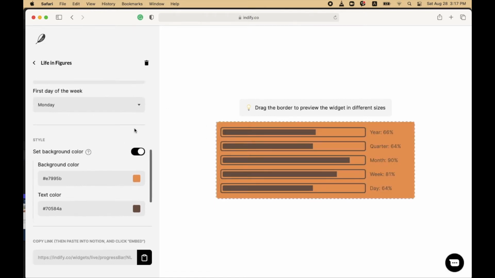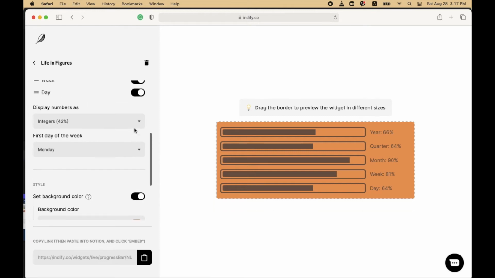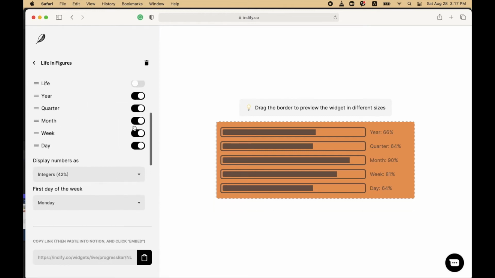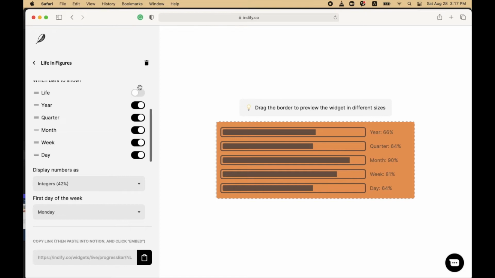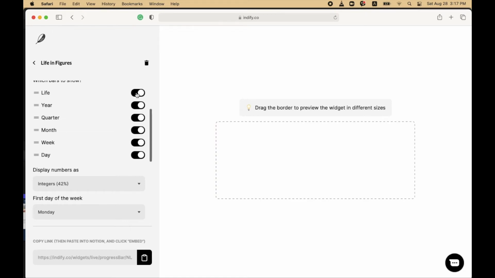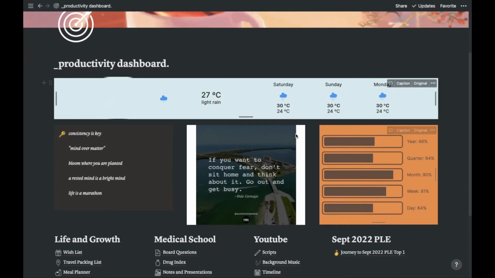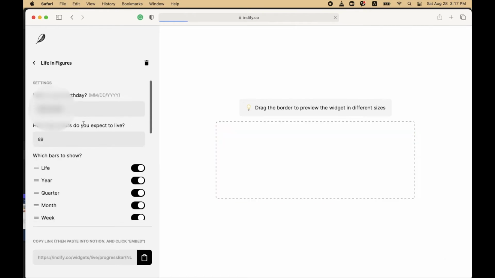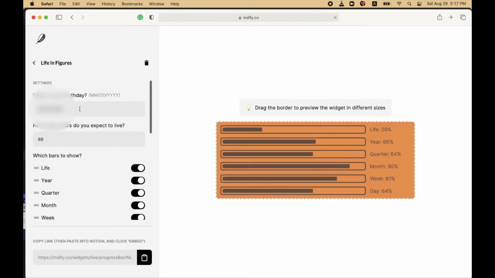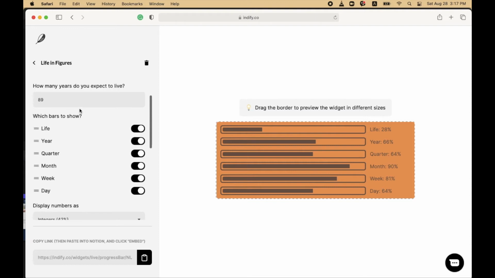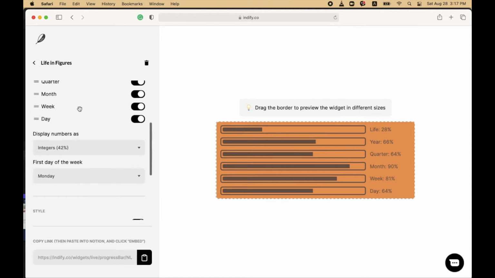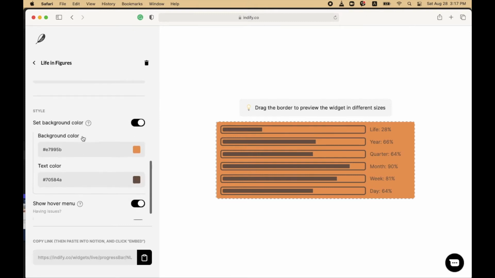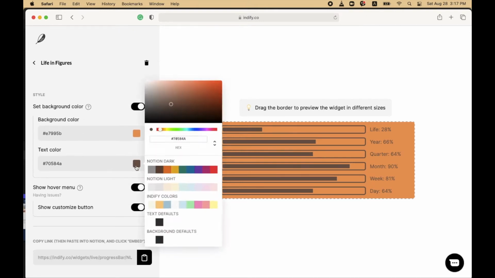So for the bar widget, it's just a simple bar graph where you input your birthday, and then it shows you how much of the year you already spent, or how much of your life you already spent. I don't know if you like that sort of thing where you're counting down how many days or percent of life you still have, but I just found it interesting, so I included it in my widgets.